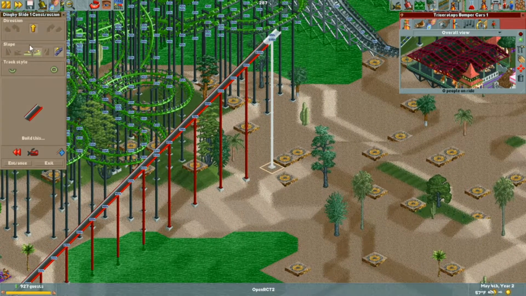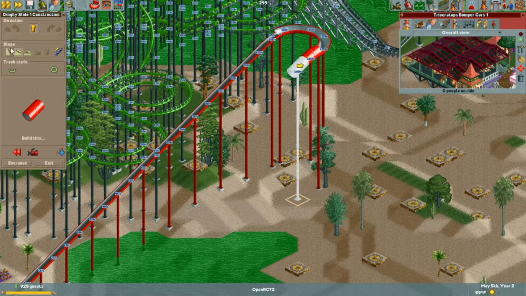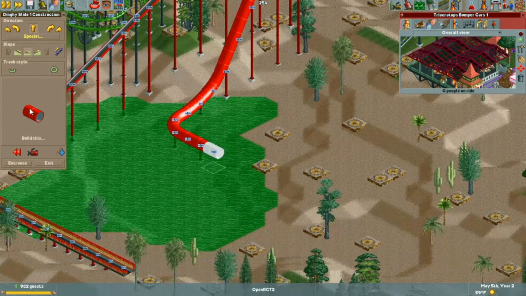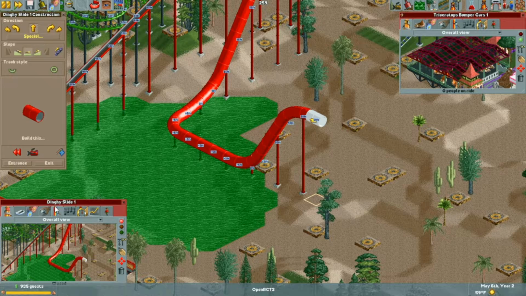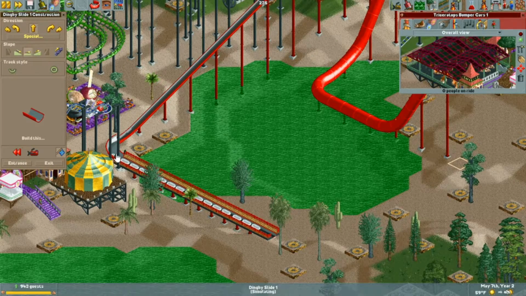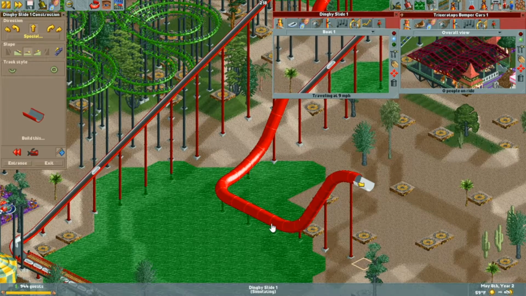Oh yeah, I forgot to have that on. We got a tall boy. Look at this tall boy. Sixteen boats, wow. So this would be like maybe 5 seconds. Especially since it increases the lift hill speed to be 9 miles per hour. 9 indeed, yes. Yeah, that seems interesting.